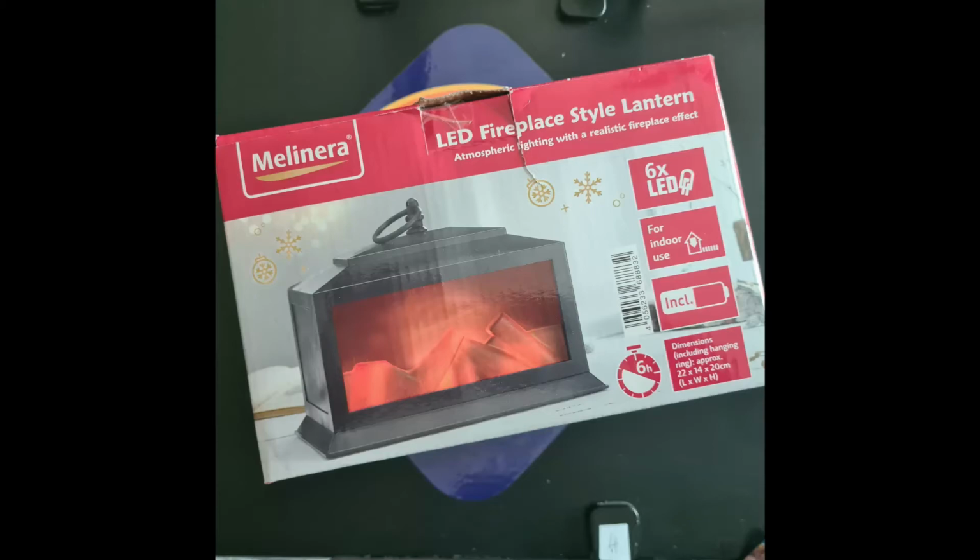I mean, they don't look like logs, do they? Look at the state of it. They look like celebrations. Where are you going to put it? That's the kind of thing you put on your fireplace. Yeah. Let's have a look. Oh, it's so bad. It doesn't seem to have the ring that goes on the top of it either. I can help you out with that, Rob. Yeah, oh yeah, it's missing a part.